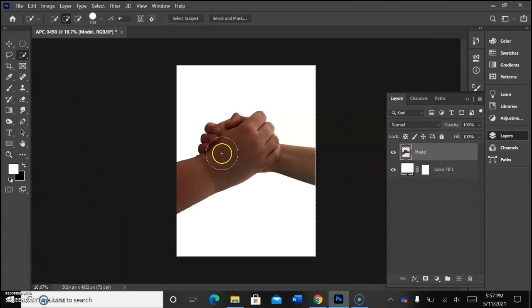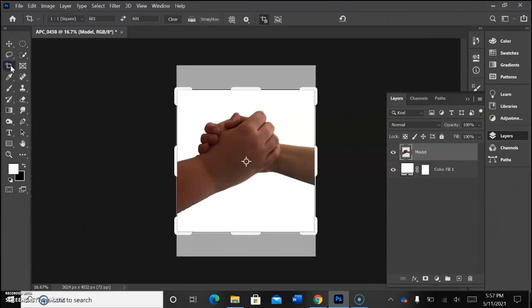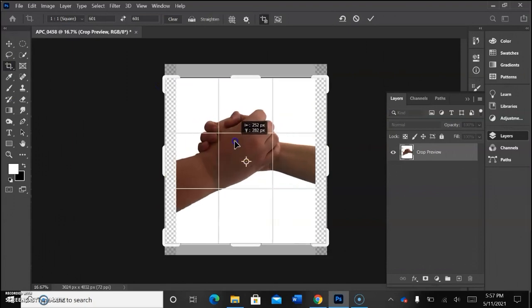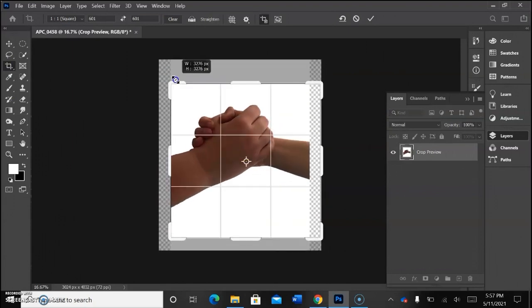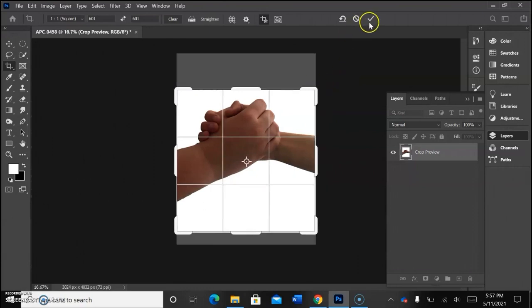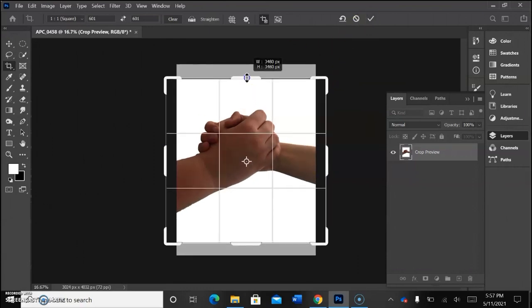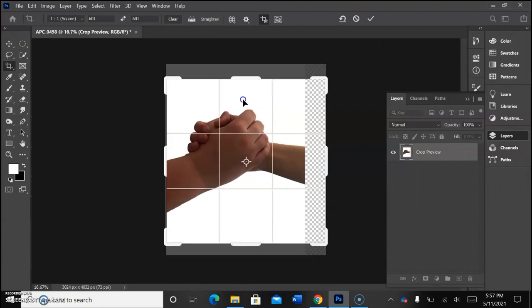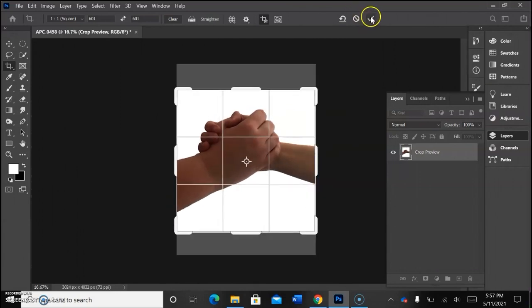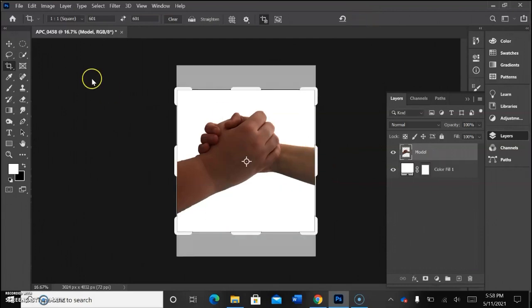And then you can go over here to crop image. I didn't zoom out perfectly, but you can crop it to whatever, and then just fix that a little. Honestly, normally you would click check, but I'm not going to do that.